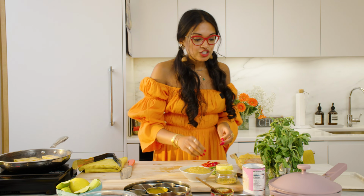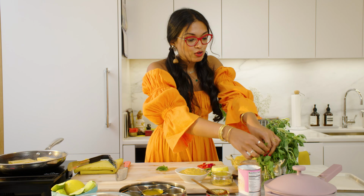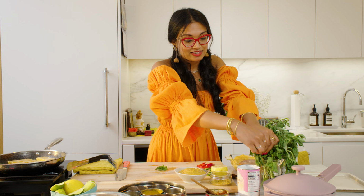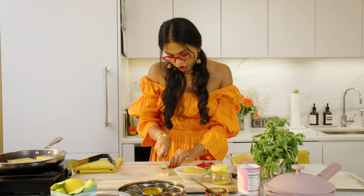And the last few garnishes are some fresh herbs. I'm using a little combo of fresh mint, and I'm also gonna use a little bit of basil. We're gonna kind of just roll it into a little cigar and do a little chiffonade.